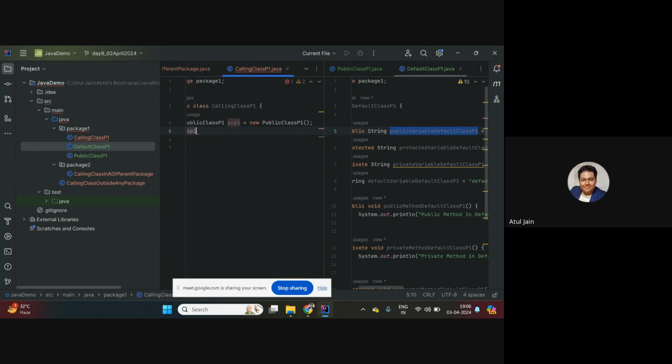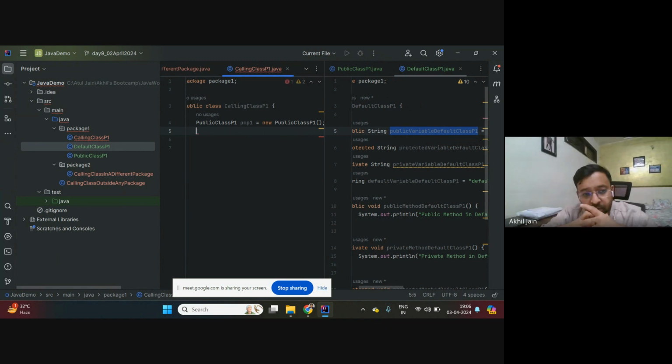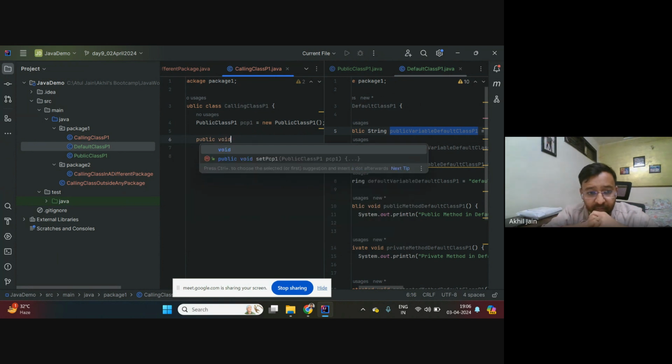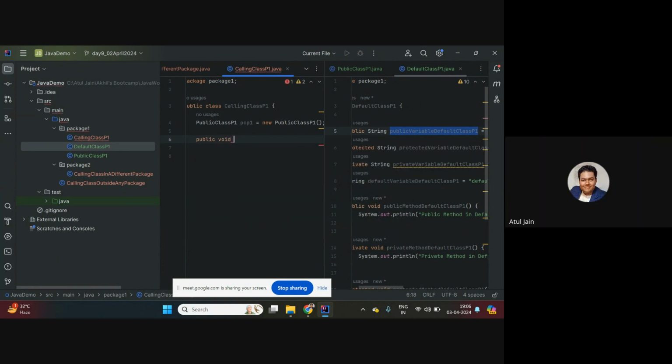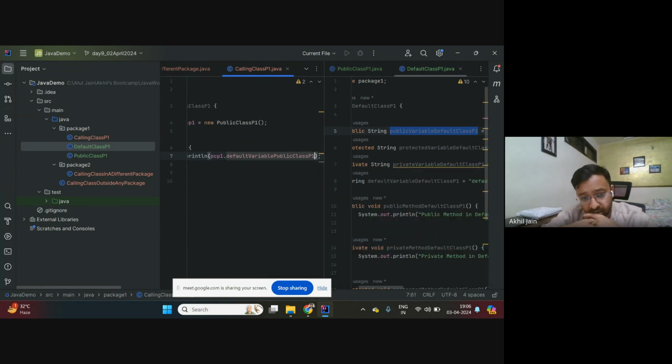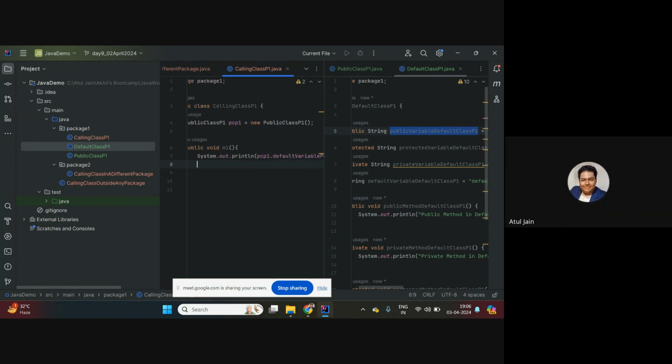Even that didn't work. I tried that. For example, I was doing S out, and on tab it's not giving me the entire thing. It will not work. First, create a method here. Public void m1. Open the braces, and now type whatever you want to type. First of all, sout works, right? Now type pcp1 dot. You will get everything, right? And why was it not working otherwise?